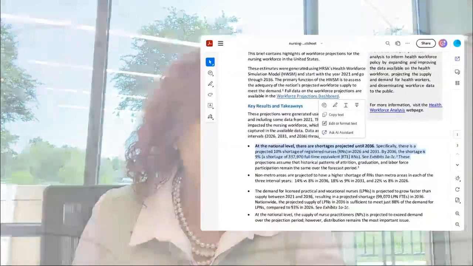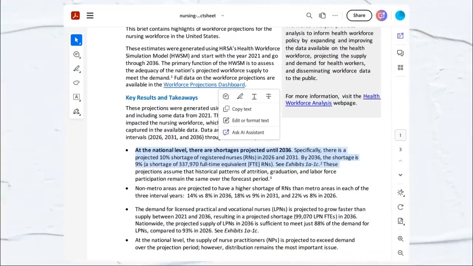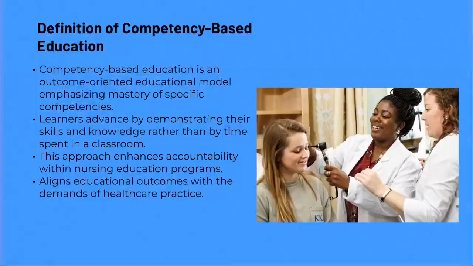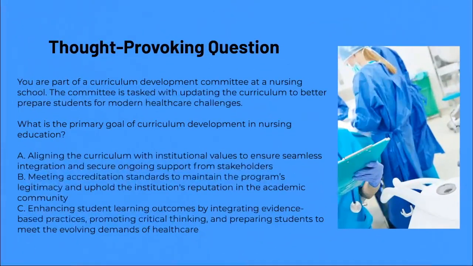All right, and what else is it that you want to focus on when we think about competency based education? Well, next we're going to take a look at some of the strategies that other colleagues are using to help them bridge the gap. First and foremost, we want to think about the tools that we use with our nursing students. We want to have formative and summative assessment tools.